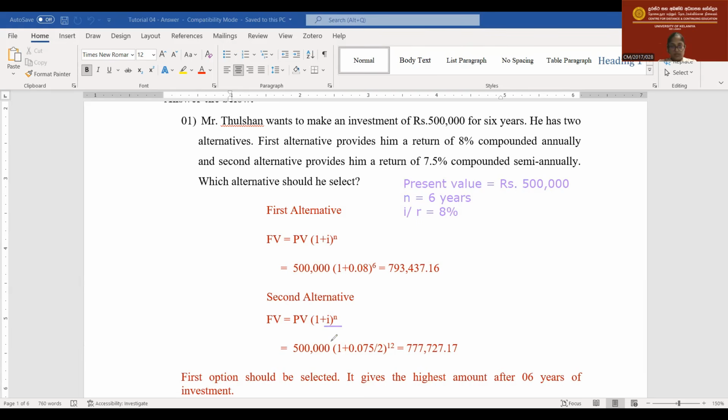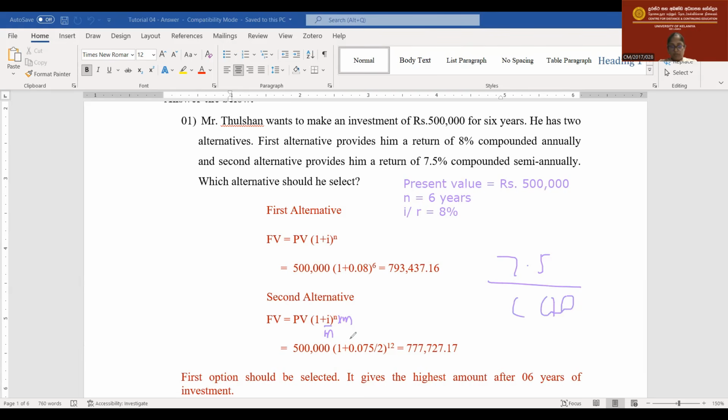So in this question, we have to make some kind of amendments for the main equation like this. Compounding is there, multiplied by m. I told you, right? I should be divided by m and n should be multiplied by m, right? Present value is 500,000. One is default plus here I would be what? 7.5 means if you just divide by 100, you can obtain the value as 0.075.